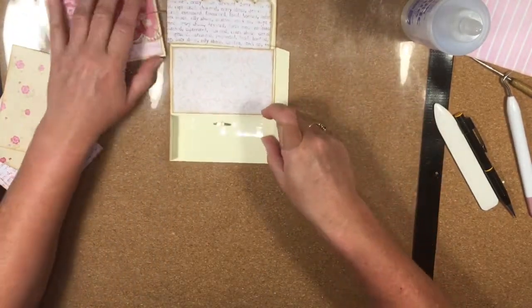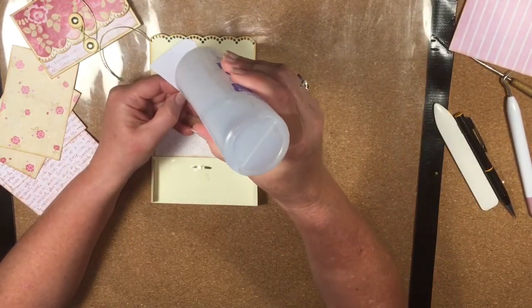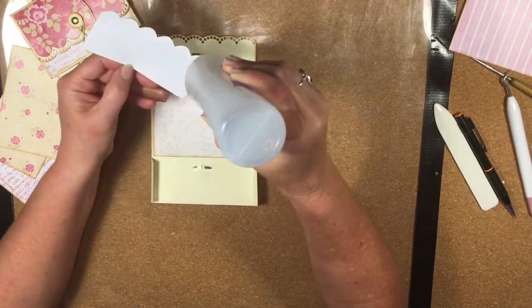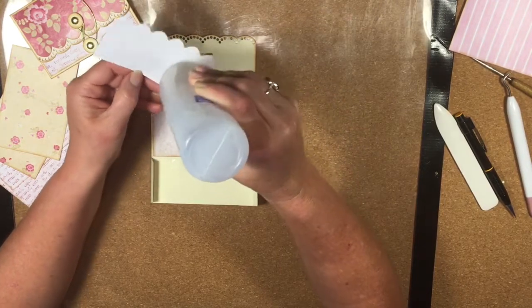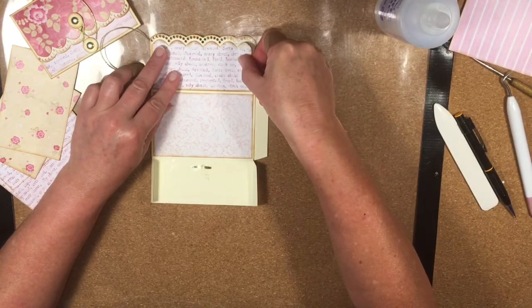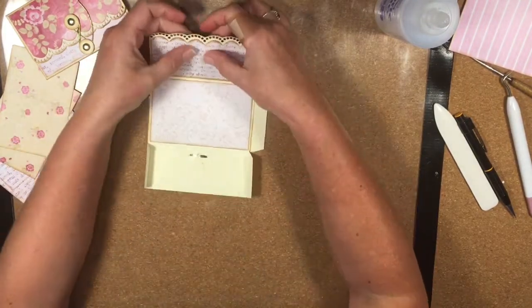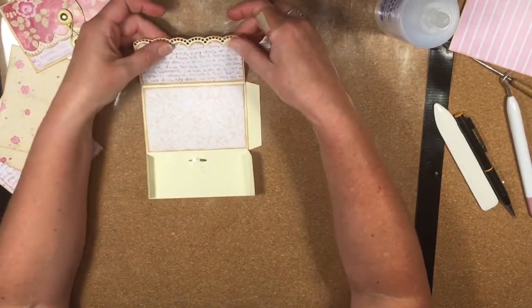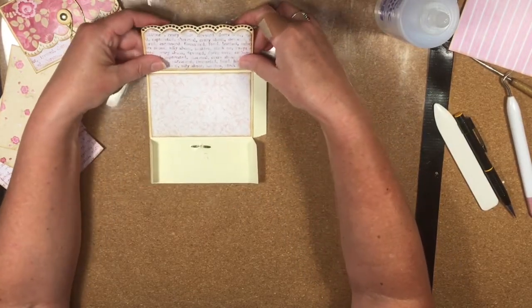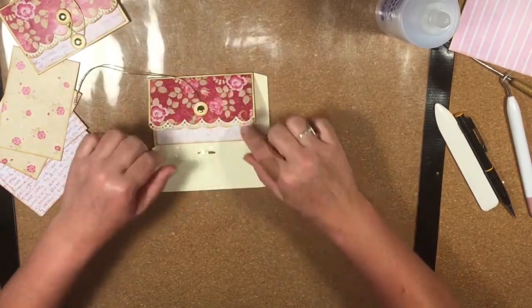And so I'll just finish this one off by putting this mat on. So pop that mat over the top of the brad prongs and the sticky tape and the end of the string. Line it up, press it down, press it nice and firmly around those brads. Lovely.